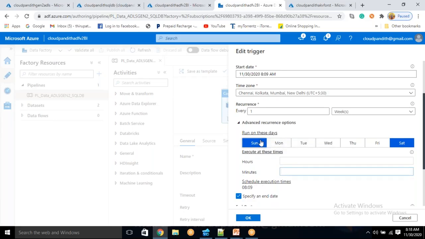Now it is not possible for me to show all these things, so let's go with only Monday. On Monday, I want to execute at 8 o'clock. You understood this already, so I will not take more examples. I just put 8:20. If you give 8:21, the pipeline will run again at 8:21 on Monday. Today is Monday, so the pipeline will run at both 8:20 and 8:21.